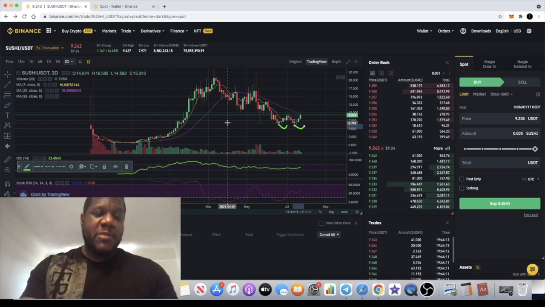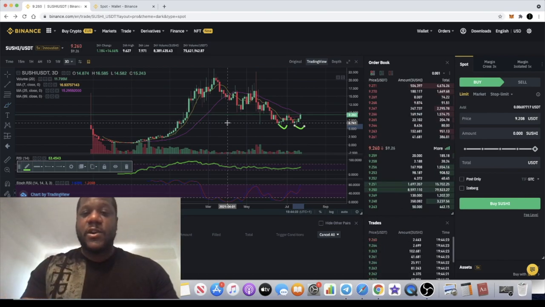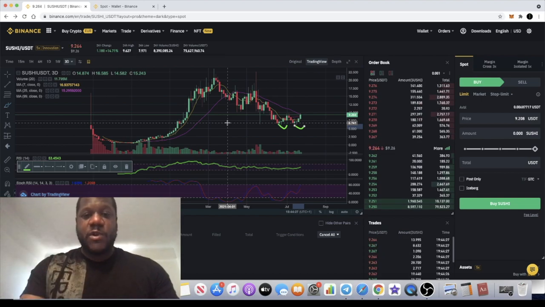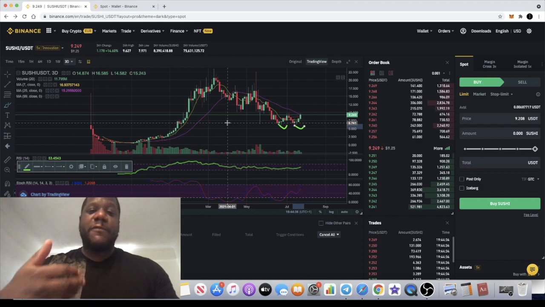Okay, guys, a lot of the Polygon tokens, you can actually buy them on Sushiswap as well. So I think that's really bullish. It gives it an added use case for Sushiswap, and it makes the exchange a little bit more bullish, especially for new people that are getting into crypto and all that they know is the Matic or Polygon network. That for me is bullish.